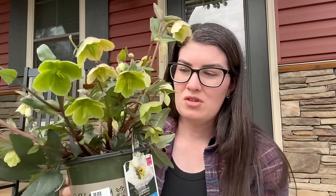But for our front porch, I have been absolutely obsessed with Lenten roses. I think they are so, so pretty, and they don't have thorns like regular roses do. If you missed my last video, I did a very mini day in the life, brought you to a couple of home decor stores, and picked up the wreath supplies that I'll be sharing for the wreath DIY later in the video. I also stopped at Lowe's to do some yard work, and I grabbed these while I was there. I thought they were so pretty.